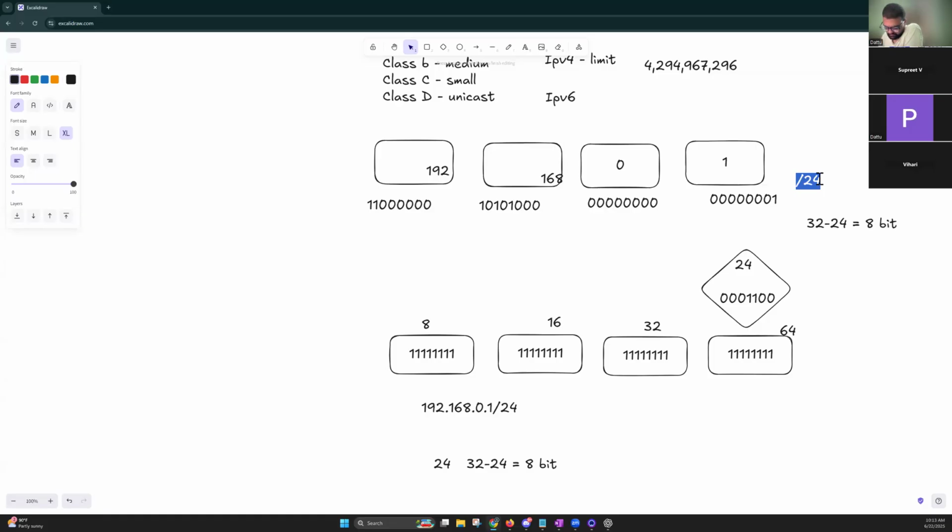Let's take /28. So we are looking for the first 28 bits, so that would be here: 25, 26, 27, 28.